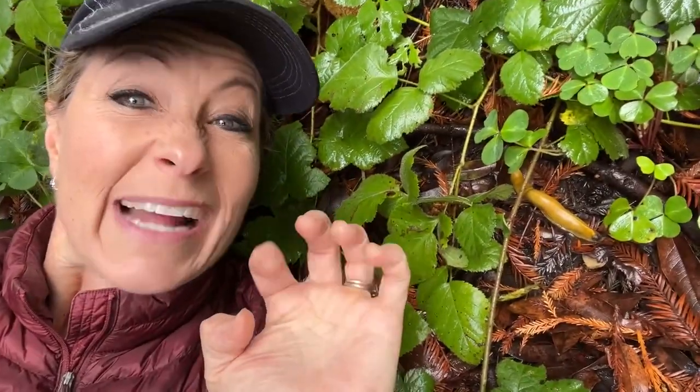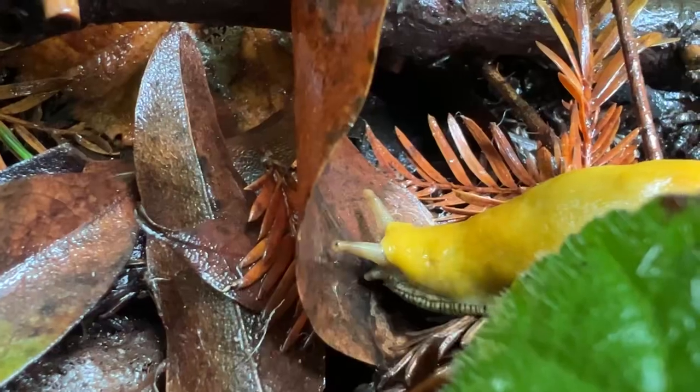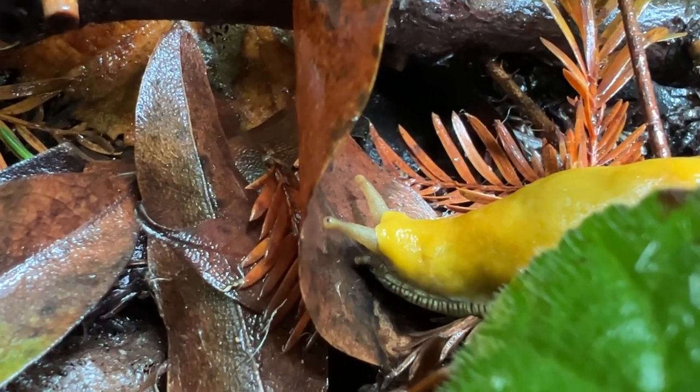They also have this little radula in the front of their mouth that has tiny little teeth that enables them to eat. Now the slime that they produce is very similar to our slime inside of our noses. We have these mucus membranes that produce about six cups of mucus every single day that prevents the bacteria and dust from getting inside of our bodies.